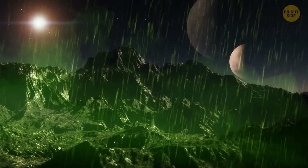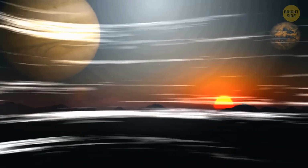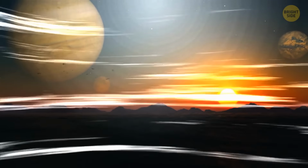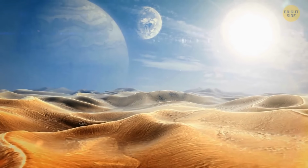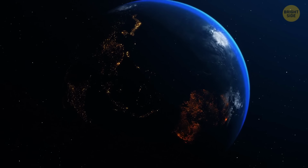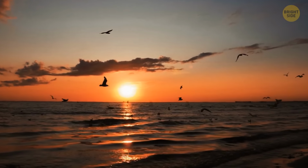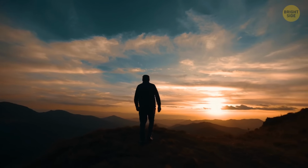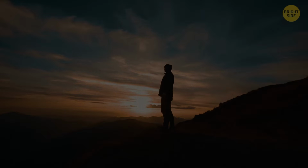And how about a super-Earth where it's raining diamonds or sulfuric acid? The surface of another distant world is blown by winds consisting of glass. There's a lot of fire and sand. When the hot air burns the sand particles, they turn into glass. Among all such planets, ours seems to be a paradise. But perhaps for some strange organisms living at the distant end of the galaxy, Earth may seem to be a terrible world.